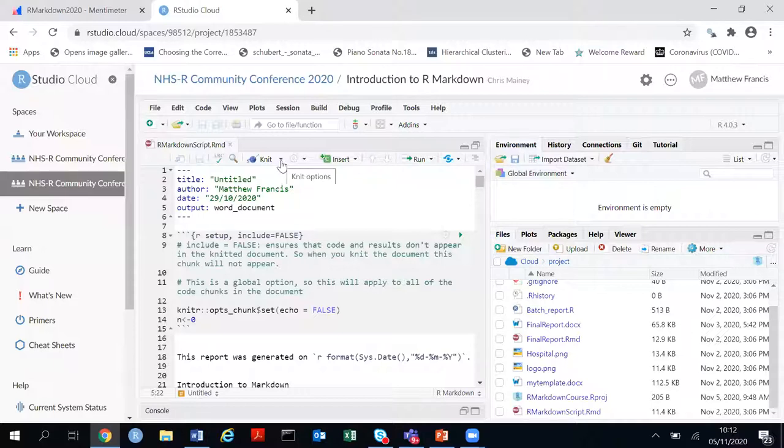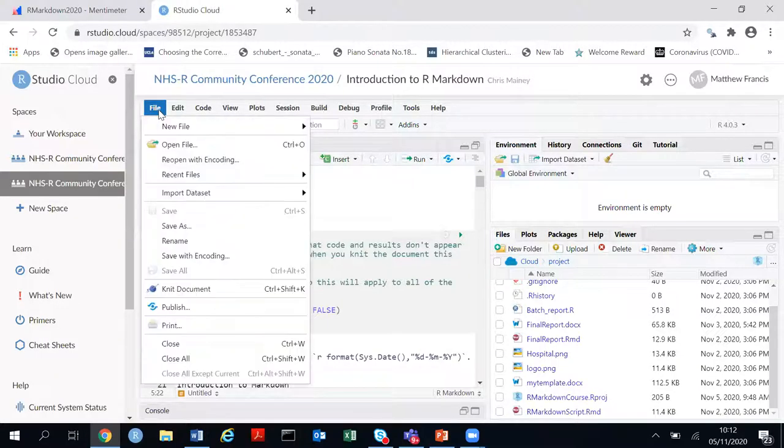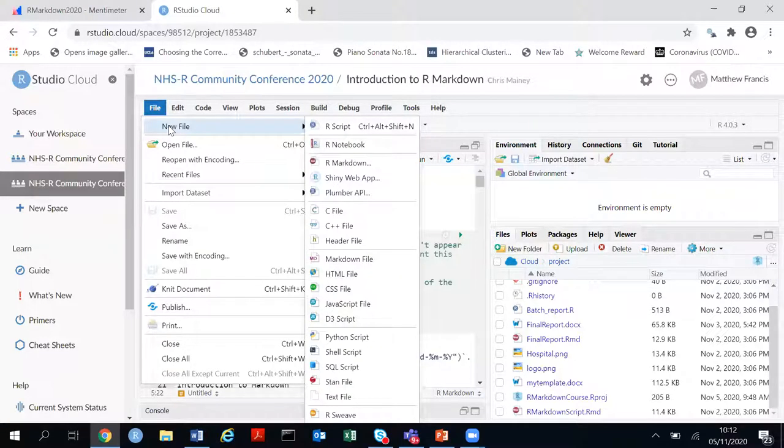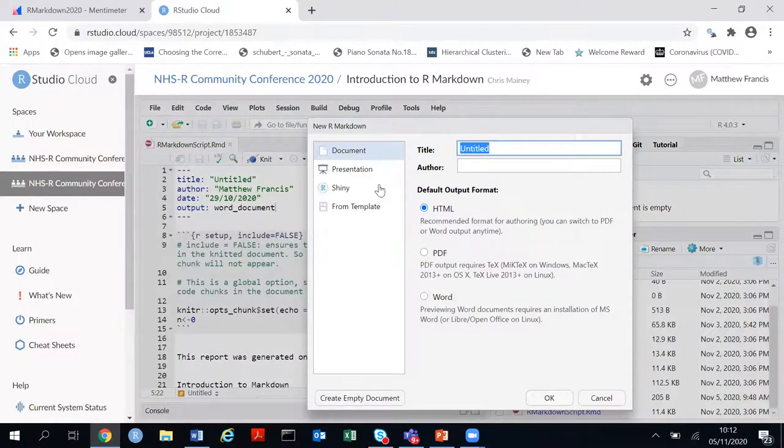up with a script which produces a report with quite a lot of formatting and produces quite a lot of data. So if everybody's up and ready to go, the first thing we are going to do is create a blank document. Creating the actual R markdown is very simple. You simply select File, New File, R Markdown. So that was just simply File, New File, R Markdown.